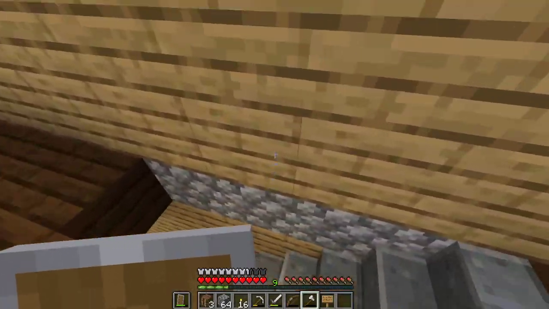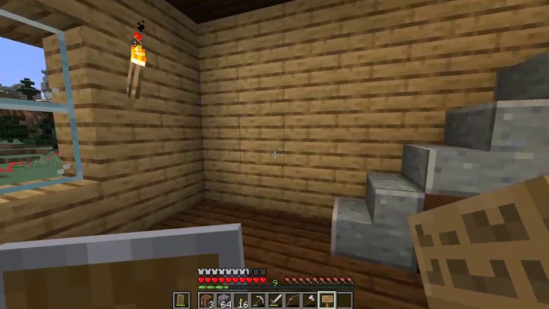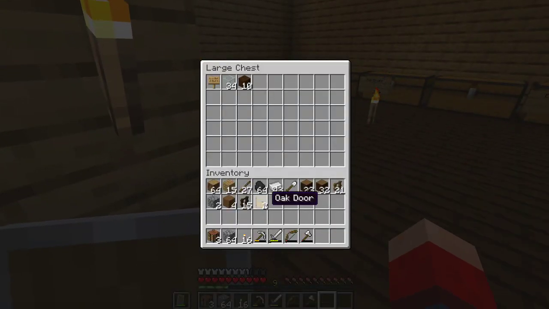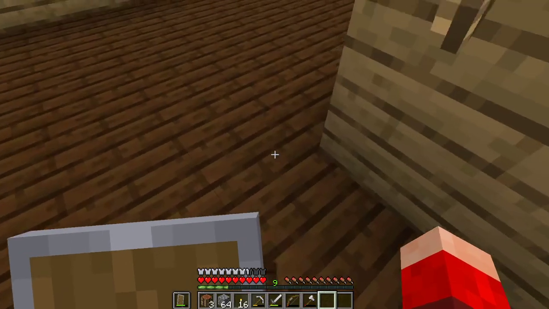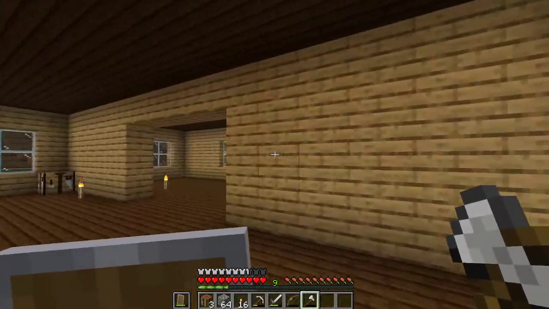Break this. Run down here. Wait. We need to chuck all this stuff up here, actually. Now that we have storage, I kind of forget this is where I'm supposed to store my stuff. I'm used to having just chests outside in that weird camp thing I had going.